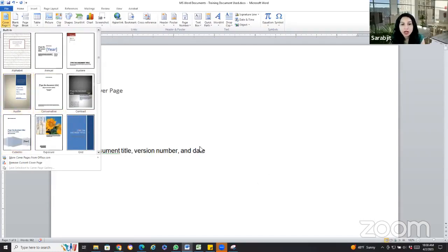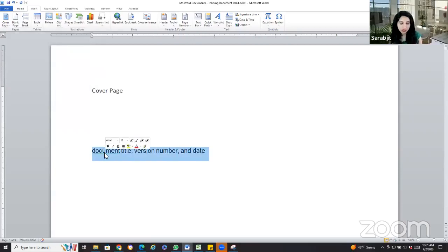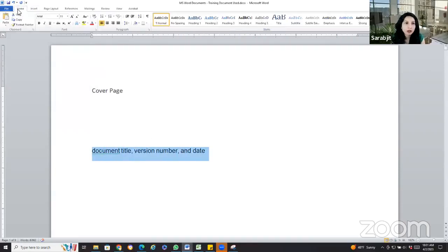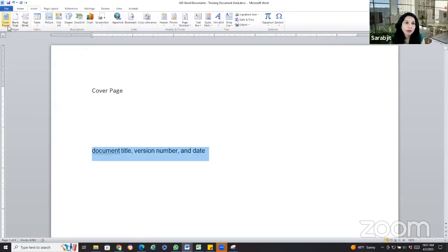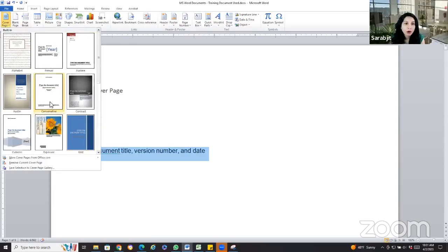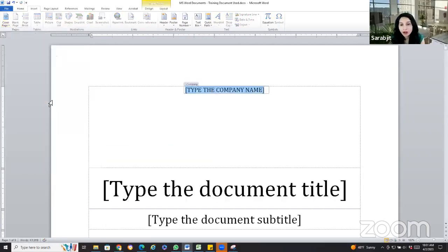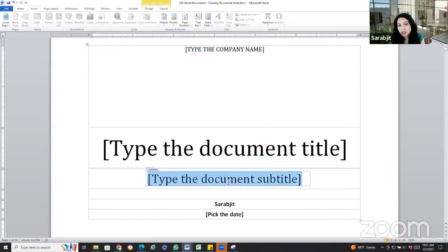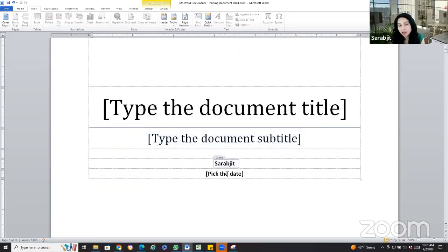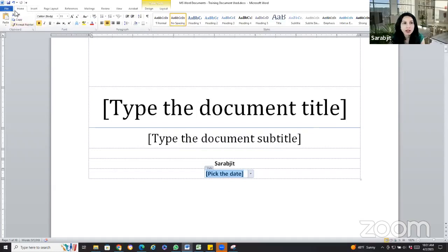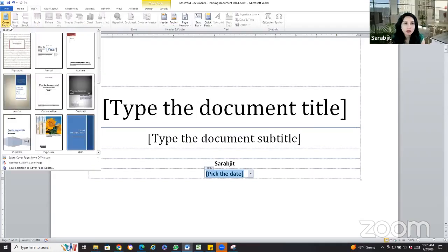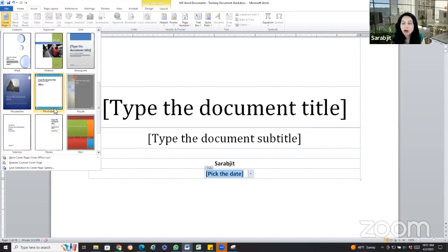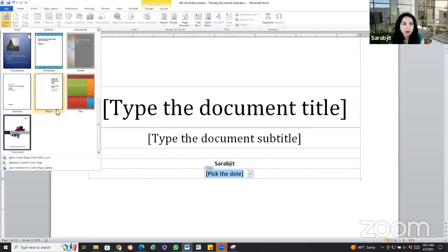But generally what I like to do is something that's very simple. You can use one of the most simple ones that are out there, something like this: type document title, sub heading, your name, pick a date. But it's not necessary that you use these cover templates, but they are available and out there for you.